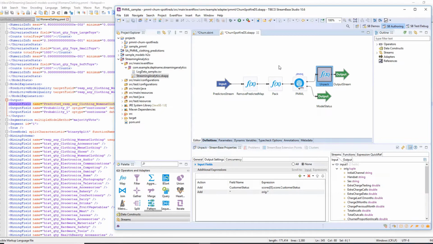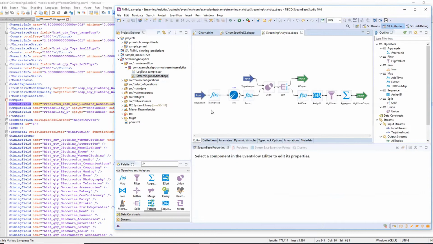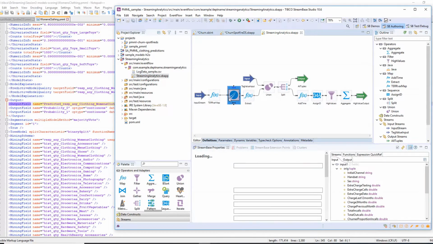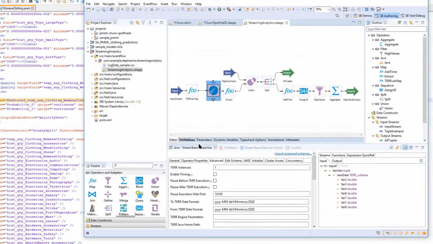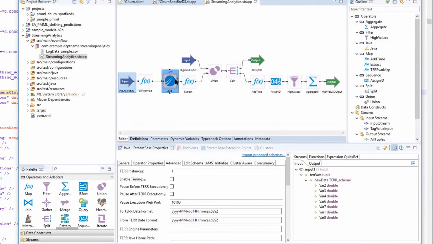So yeah, we can do other model types, and I have a project that is using a TER, and then I have an H2O sample that I can show you as well. And the pattern is always the same, but yes, they're being streamed inline. They're being called in the stream, right, as our tuples flow from left to right. They get scored right then and there.